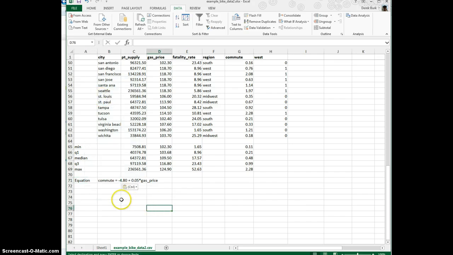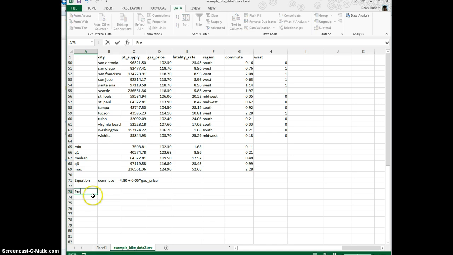Okay, so now I've got my equation, and it's a regression predicting commute percentage by bike, so the bike share of commuters in terms of the gas price in the city. In part B it's asking me to compute the predicted value of my response variable at the first quartile of the explanatory variable and at the third quartile. So basically I'm just plugging in the values here in the equation with my explanatory variable. I'm plugging in the values for Q1, first quartile, and Q3.